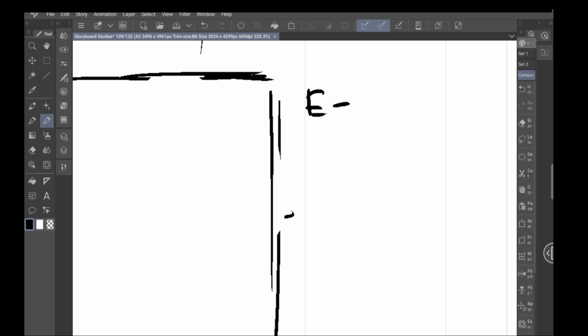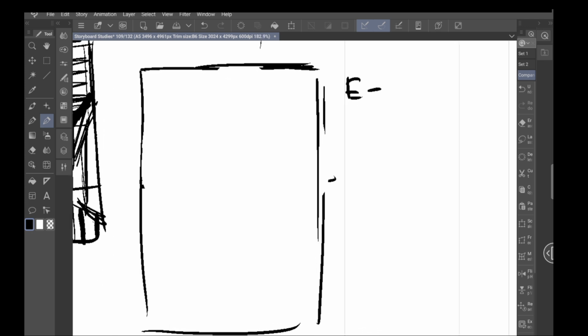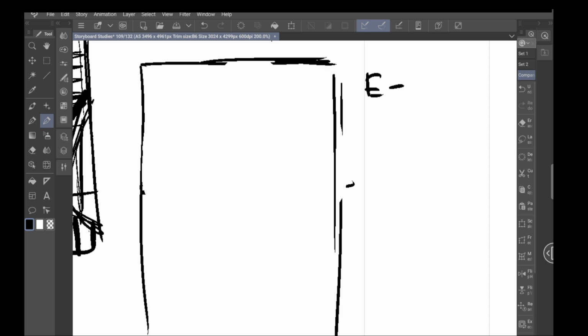Sometimes you could do it as your second or third shot. But for beginners, I would say start off as basic as you can get, which is establishing shots first. And then you want to establish your intentions with the page itself. What kind of feelings are you trying to invoke with the page? How much detail do you want to show? Things like that. You don't really need to draw backgrounds all the time because the page can feel very cluttered, which is something that you want to avoid too. So you've got to decide when to show backgrounds and when to hide them.